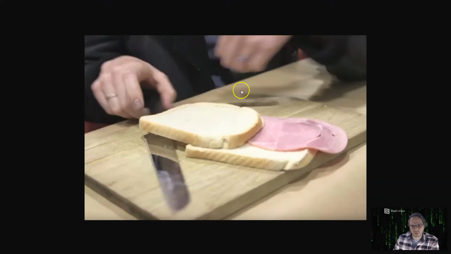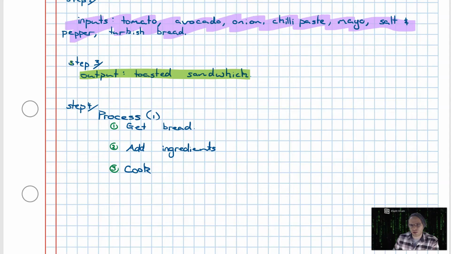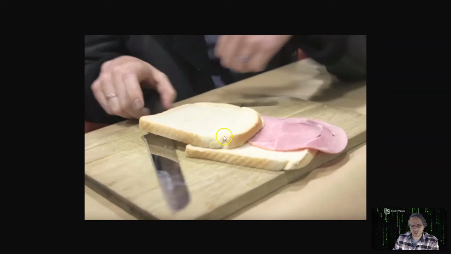So the first sandwich is, well, okay, it's not the sandwich I would make, but look at how they've done it. If we look at this, we've got the bread, we've got the ingredients hanging off the bottom slice of bread, and then the top slice of bread. So, although it still matches the information we have here, minus the idea of cooking it, it's not really a sandwich we'd want. It's been poorly crafted.